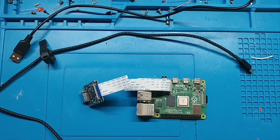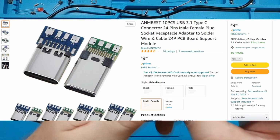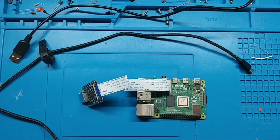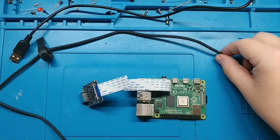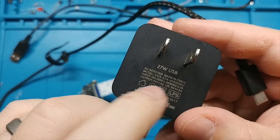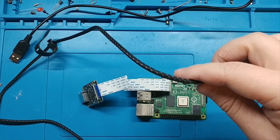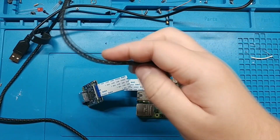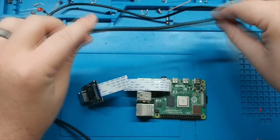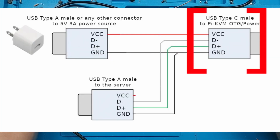Here's our plan for doing this the cheap way without any of these special, easily solderable ports. They make these for type A male too. And that is, I'm going to use an old phone charger, 5 volts, 3 amps. That's what's recommended. You could probably get away with 2 amps, but probably shouldn't go lower than 2 amps. So this has USB-C with data cables in it, 4 wires. That's going to go into here to power the Raspberry Pi.